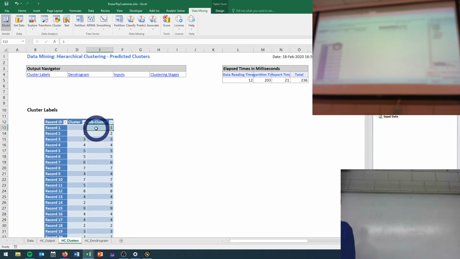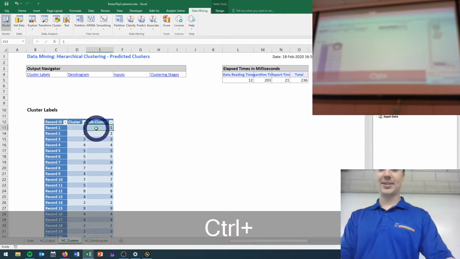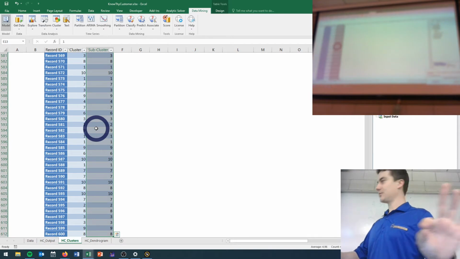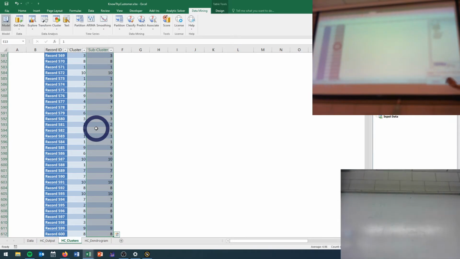There's a better way: Control, Shift, down. I'll put it on the screen for you. Control and an arrow key jumps to the end of your data.